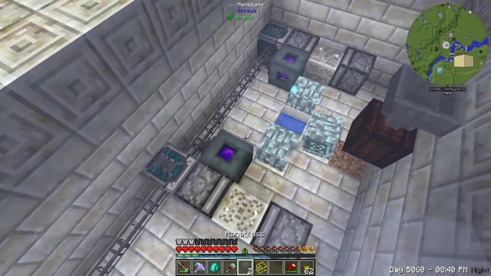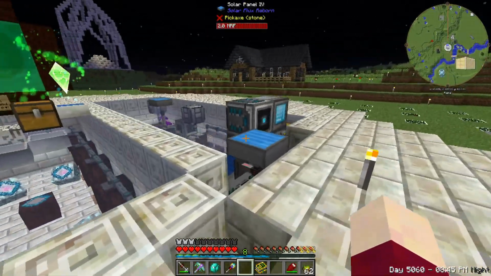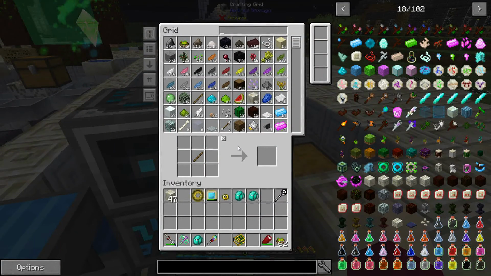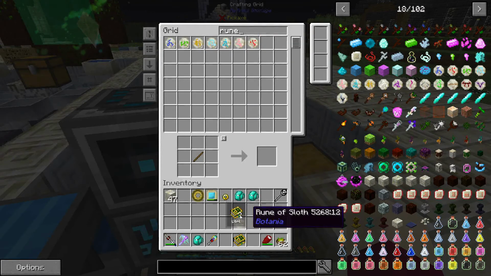We're going to go ahead and place this back in there. Place that one back there. And we should have our Rune of Sloth now. So let's take a look at our runes. There it is. Okay, Rune of Sloth.